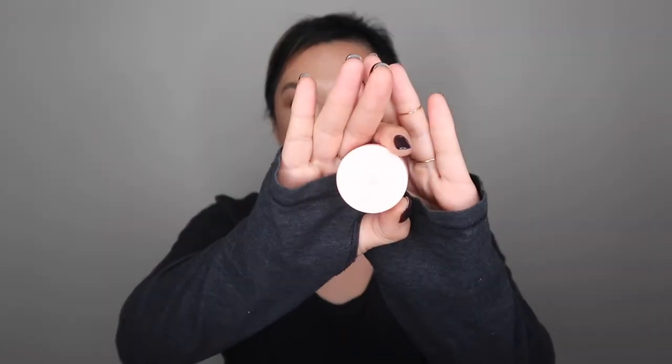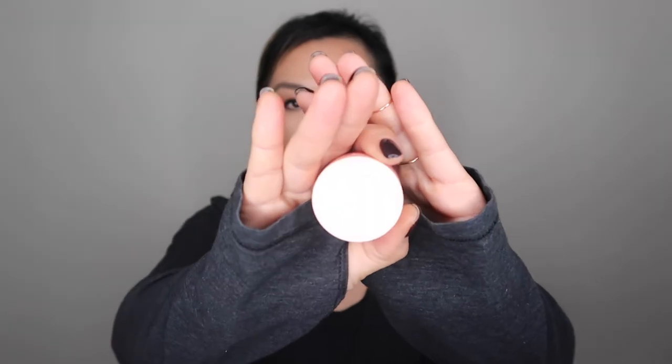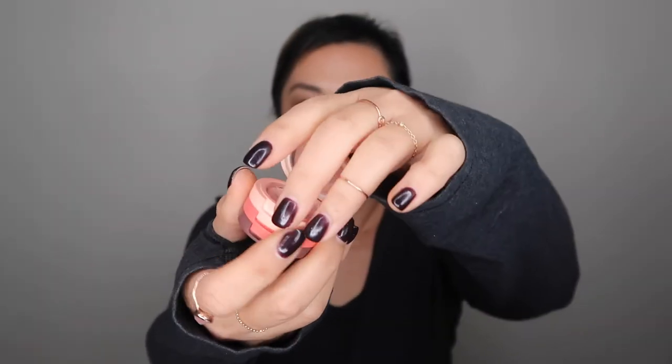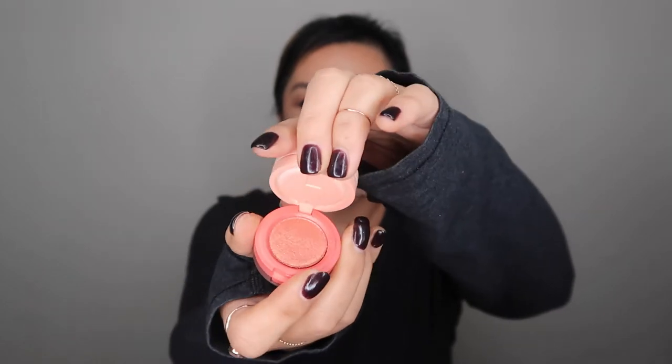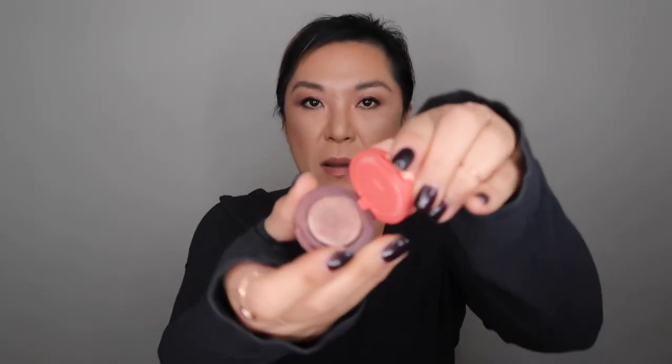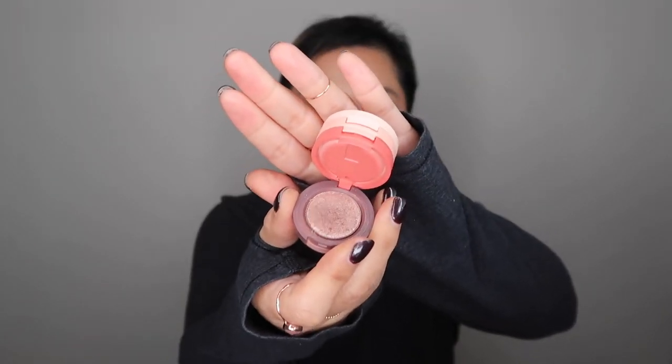As for single eyeshadows, I have two here. First is the Gaja Beauty — Gaja in Korean means let's go, so it's beauty on the go. This one I have in Orange Blossom. What I like about it is these little eyeshadows you just use with your finger and it gives a nice sheen to the eyes. It's perfect. I've got several of these and I love them, especially for the price point — I think it's $20 or $22.